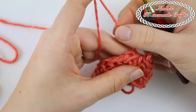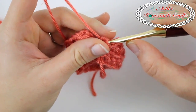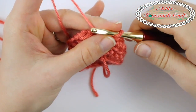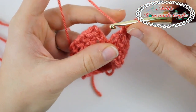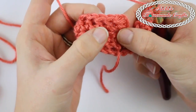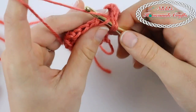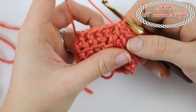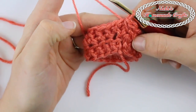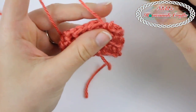Okay, one more time please, just because I don't want to do another full round just to show you this part. So I'm just going to redo it right here. Go through the very last one, go through that horizontal line. You can see them right here. Like that. Yarn over, pull through all 3. That way you slip stitch it, and then you can start your new round. So this is how you would do it if it's in a round. Let me show you the flat version again.